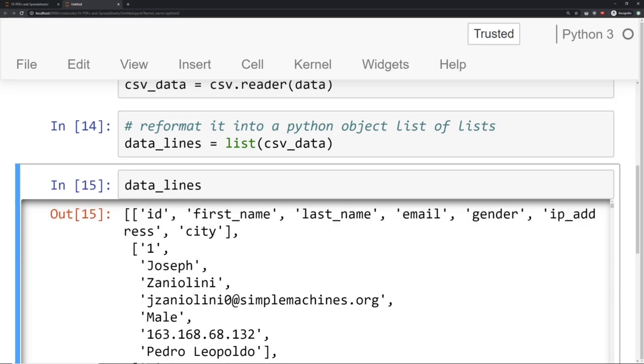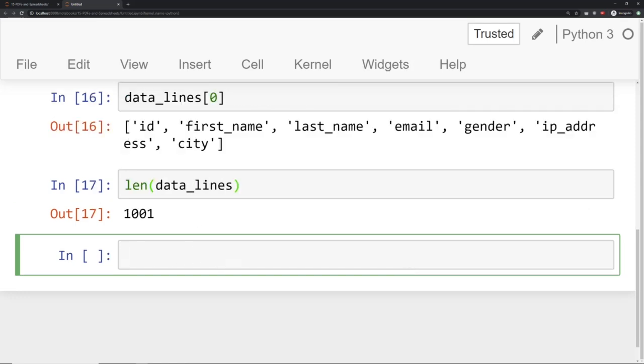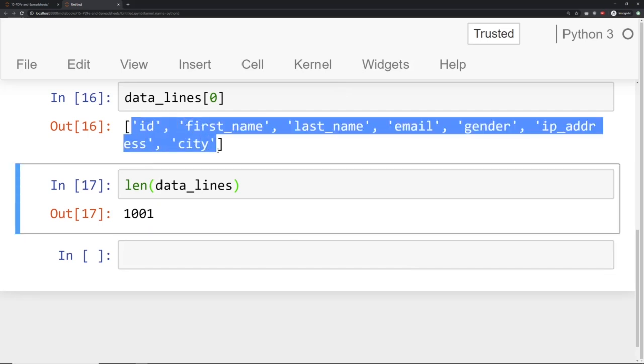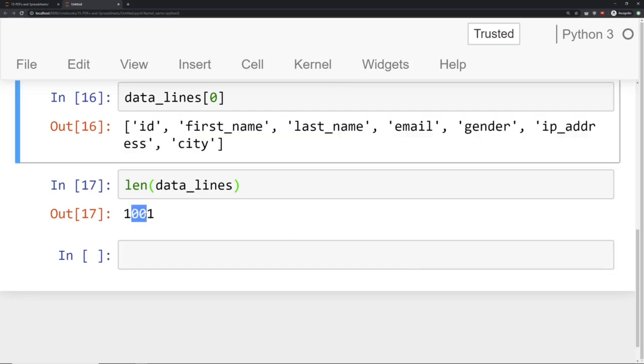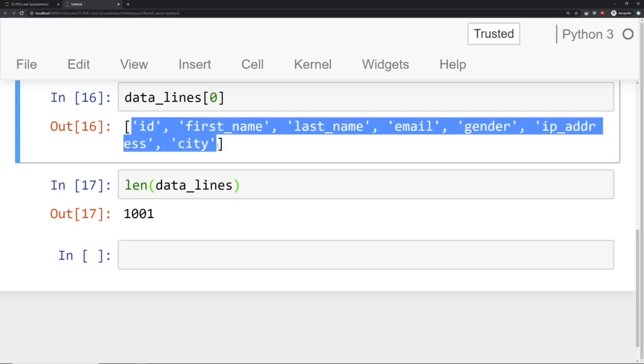Okay, so what we're going to do here is show you how you can loop through this to actually read in some of the data information. So we know that the very first item in this list, if we check out 0 here, is the actual column names. Typically with CSV data, the very first row is going to be the column names. If we want to know how many rows there actually are, we can check the length of data lines. And I know there's actually 1,000 rows plus one row that is the column information. So there's 1,000 data points. One of these rows right here is this very first one with just the column names, technically not a data point.